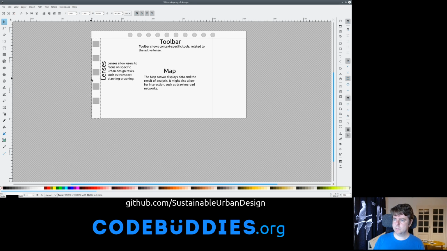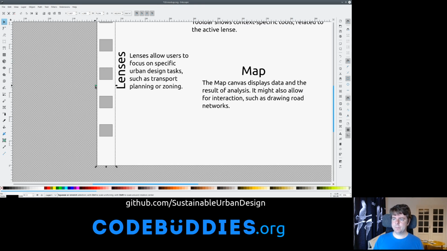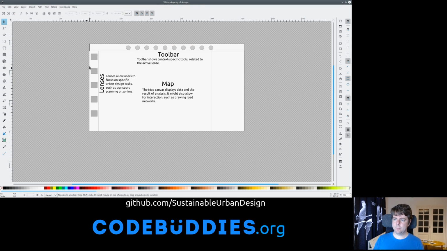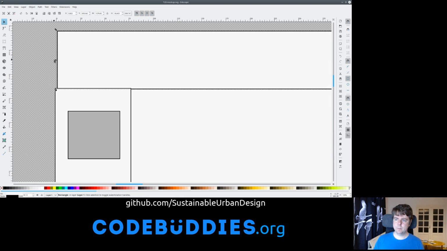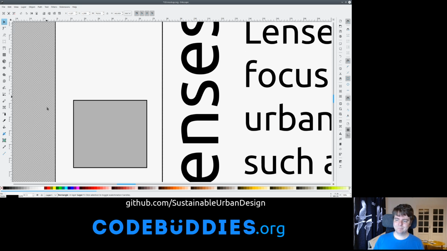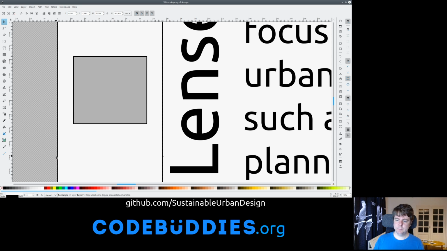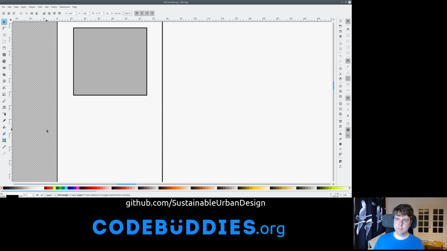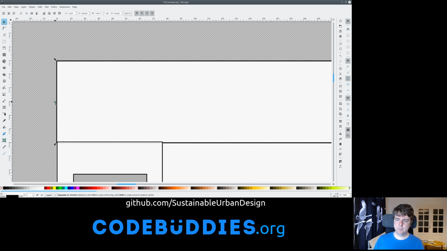This is spilling off the page a little bit. What I probably need to do is just put a guide here at 0 and just snap it to that guide.